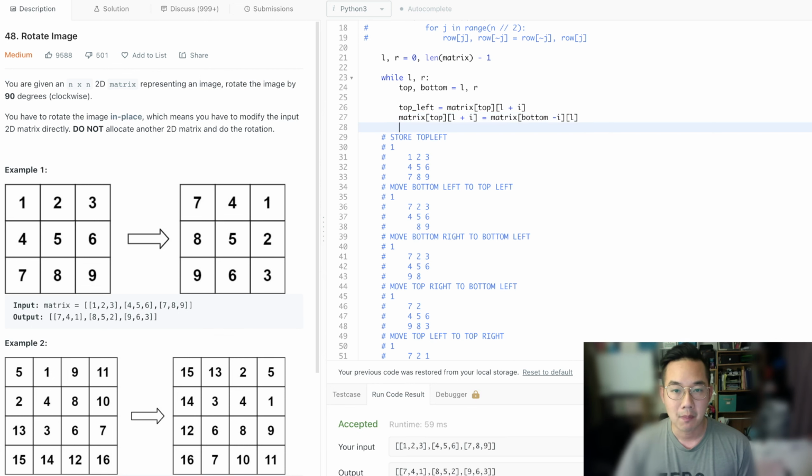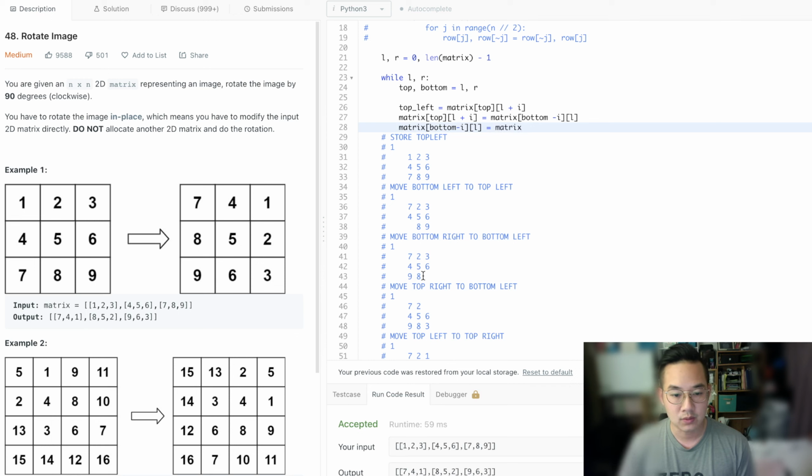Okay, great. And then we're going to set the bottom left to the top right. Bottom left is now equal to the top right. Bottom right, sorry.